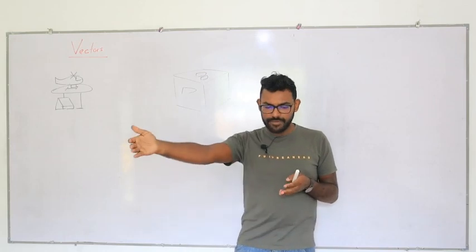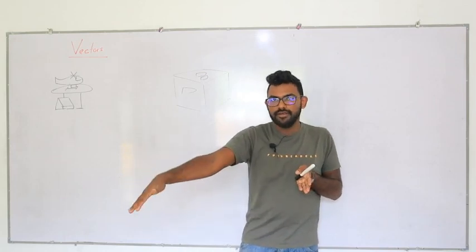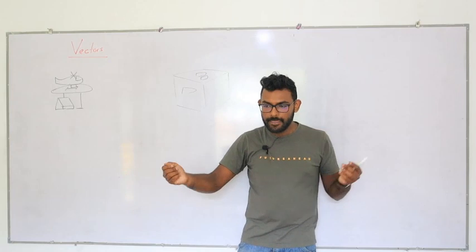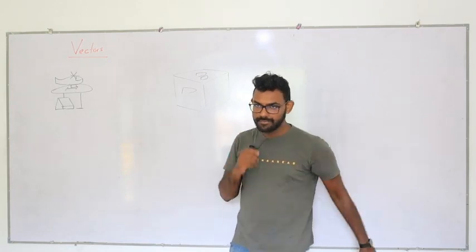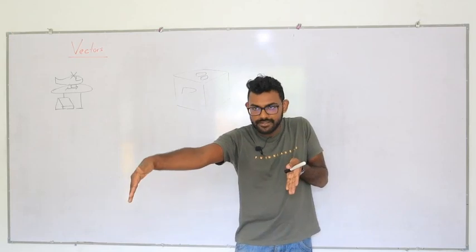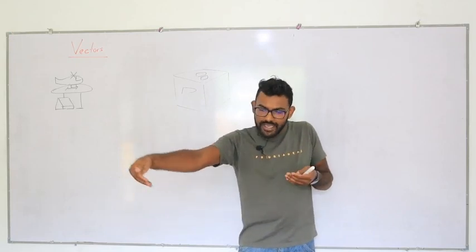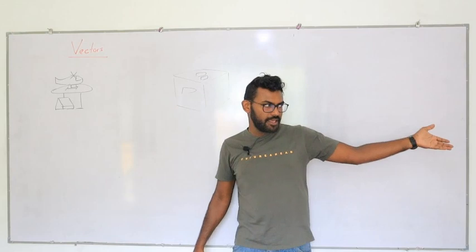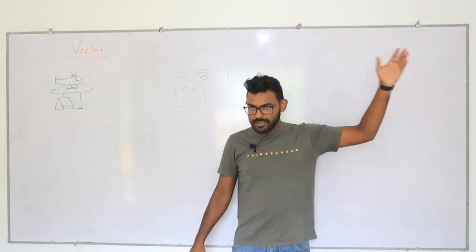To lift up, maybe it will be a few kilometers, right? 1 or 2 kilometers. From the road, it will be a very lengthy path. But when you have a helicopter, you can have the shortest possible distance. But also, it has a certain direction. You need to move it maybe to the northeast or maybe to the southeast.